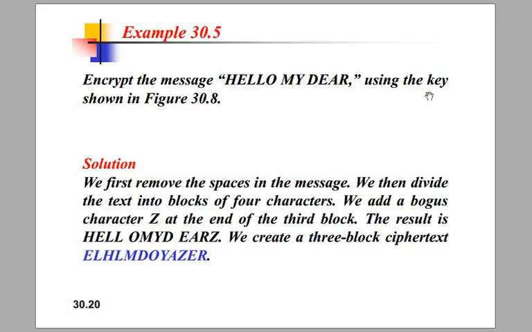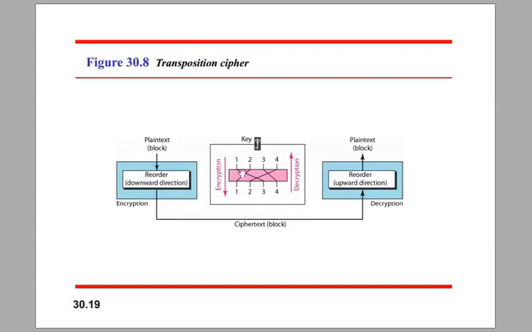After it becomes HELLOMYDEARZ, we are going to cut the sentence. Not a sentence, I would say it becomes a word because there are no more spaces. That word is broken down so that each chunk has 4 characters, which are HELL, then OMYD, then EARZ. Then one by one each of these is put in this particular key and converted into a new word.